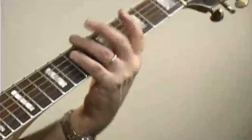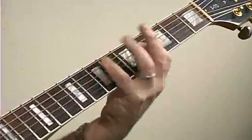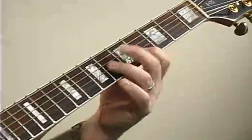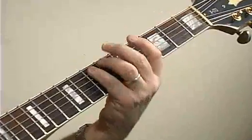That was the A major scale in the 4th position. The next scale we're going to do is the E major scale in the 4th position. That's using fingering type 3. Remember, 4th finger on the 5th string, that's where the root is. Also remember that E has a D sharp. That's the only difference between A major scale and the E major scale.